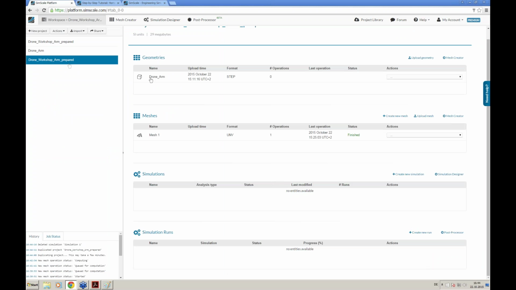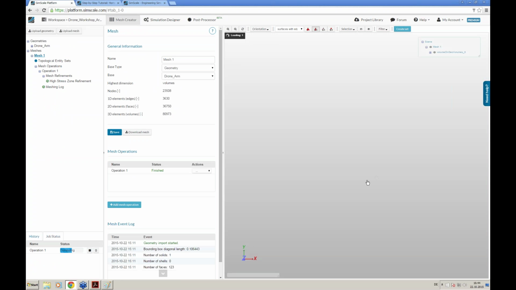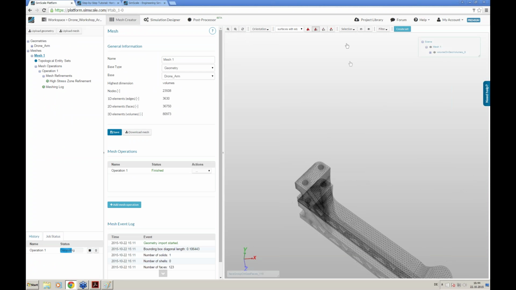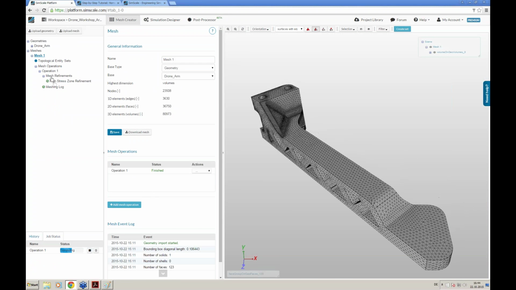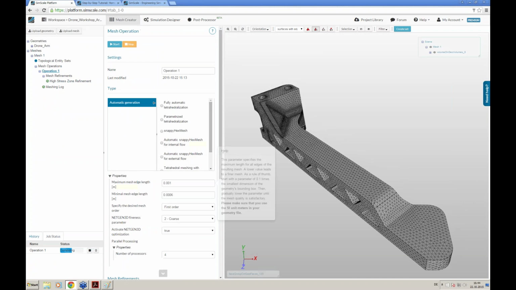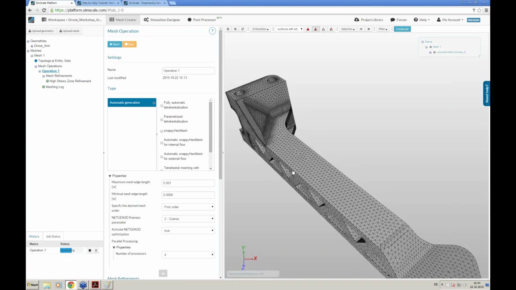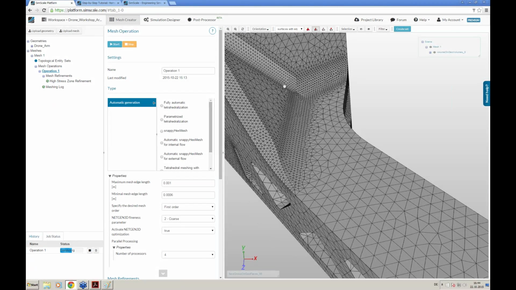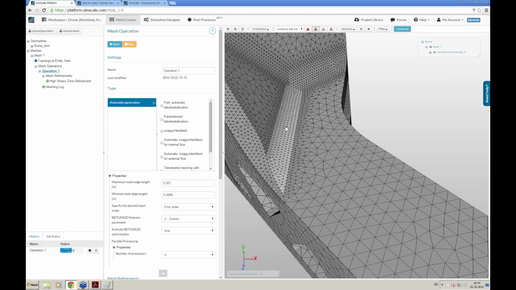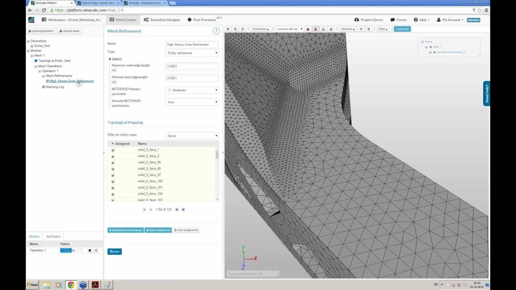Okay, great. So when the mesh job is done, you can see the mesh. And here you can really see what I mean by refinement. We have this base mesh size of 1 millimeter. And everywhere we applied mesh refinement, for example on the face here, the element size was reduced down to 1/10 of a millimeter.